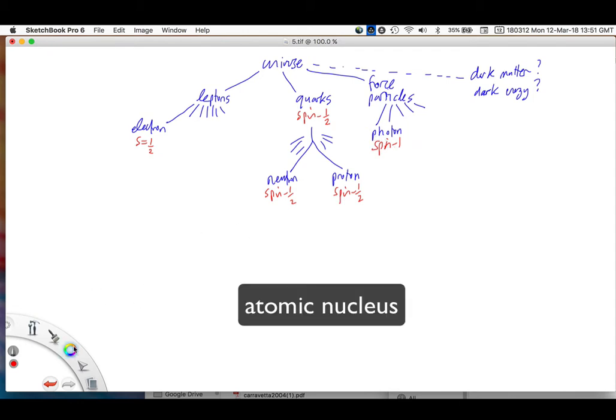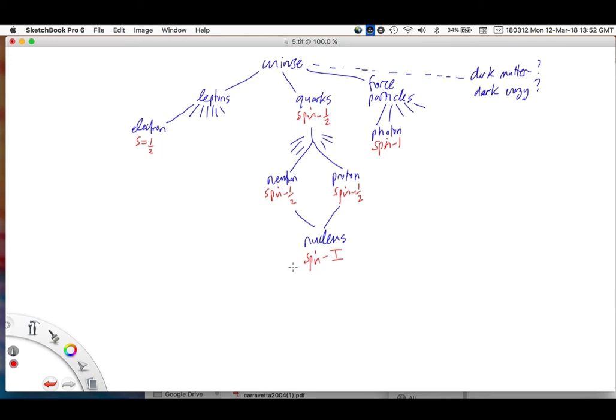Now the atomic nucleus is composed of neutrons and protons which are bound together, and the spins of the neutron and the proton also combine to make the spin of the nucleus, which is called spin I. And we'll see in a little bit more detail how that works, but basically, because there are many neutrons, many protons in most nuclei, the neutron and proton spins can either add up or combine or cancel out to make a nucleus which has a different spin. Which spin you have depends on the isotope, the number of neutrons and protons in the nucleus. And then, as we've seen before, the electron can have orbital angular momentum, which can combine with its spin. That's the spin-orbit coupling. And we can also have coupling from the electron to the nucleus.